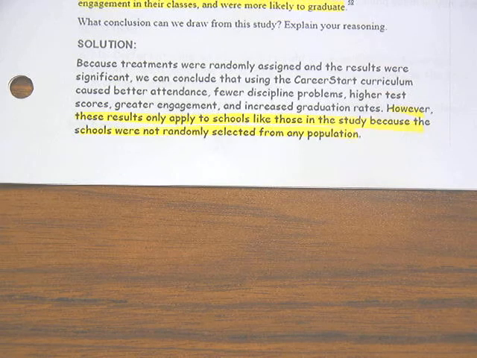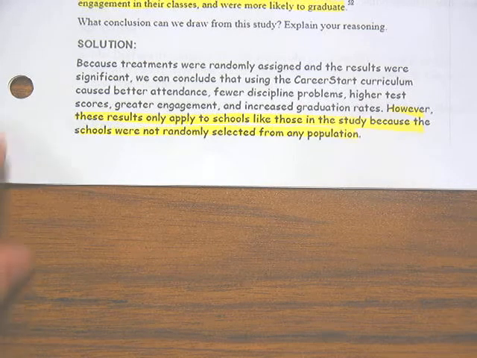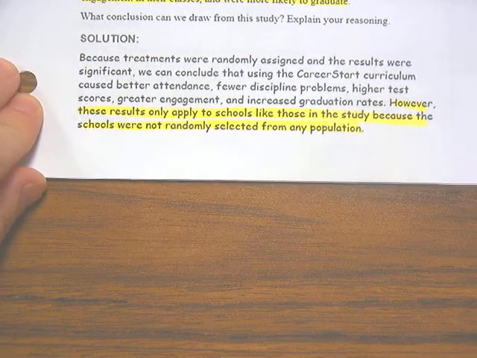So don't just say we can make inference about the cause and effect, but not about the population. That would give you partial credit on a free response, but they want it always to be in context. Okay, that's probably the most important page of the notes.